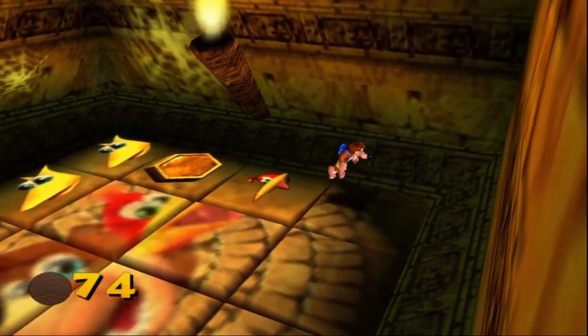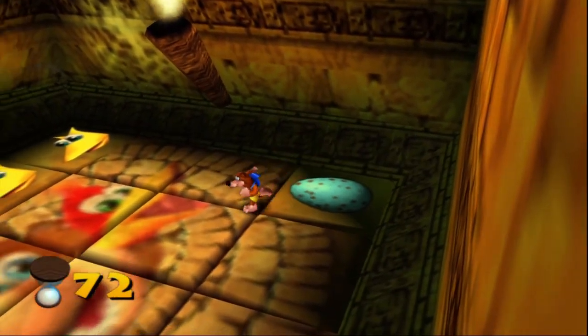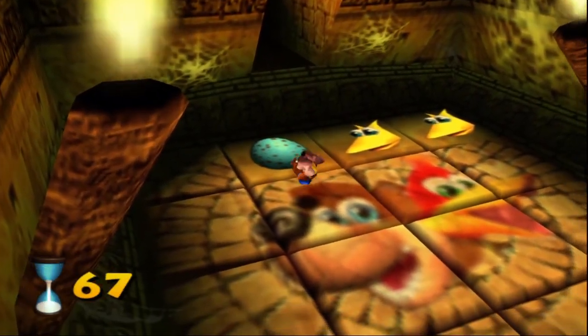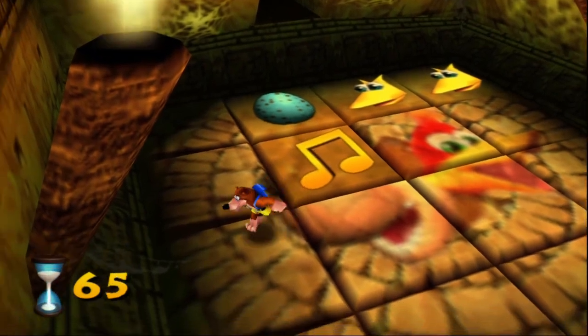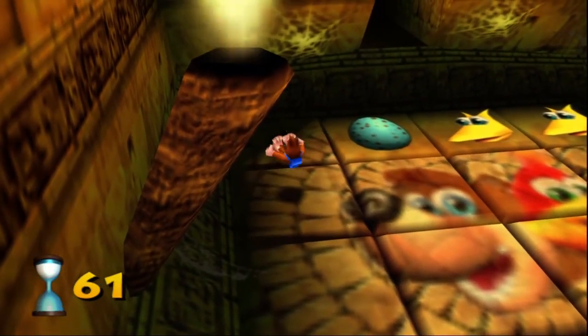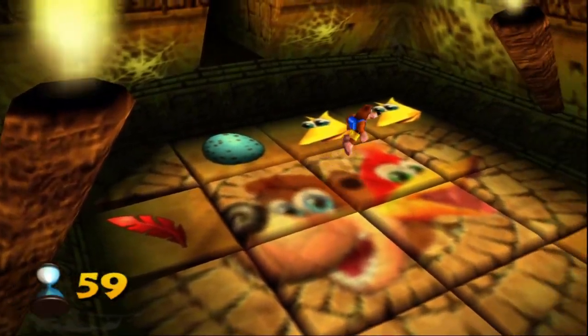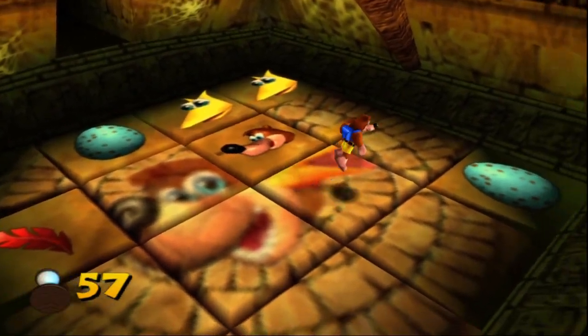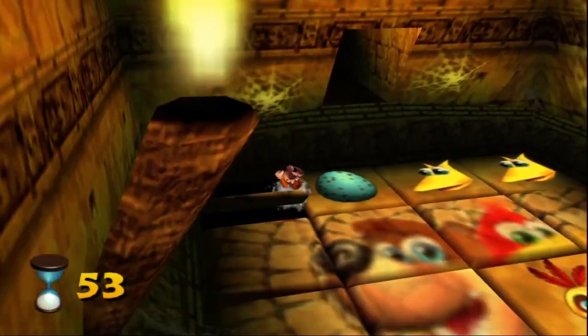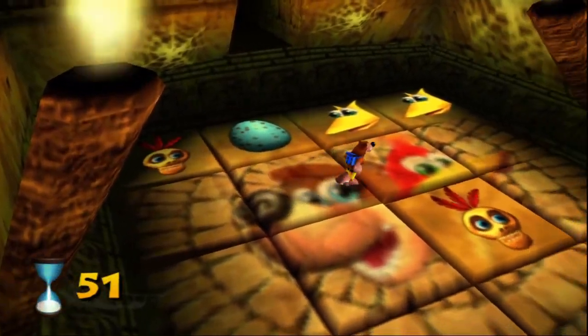See, there's Kazooie. There's an egg. I think there was an egg up here. There we go. Alright, what's this? A note. Let's try this one. A feather. Let's see, there was a feather. I think right here. Nope. Right here. No. I don't have the best memory, I'll tell you guys that right now.